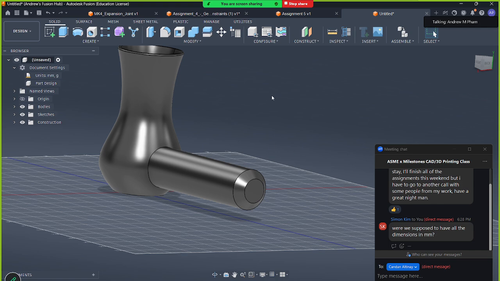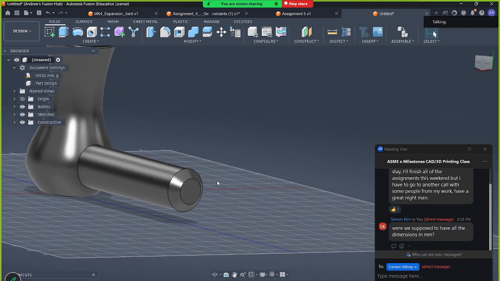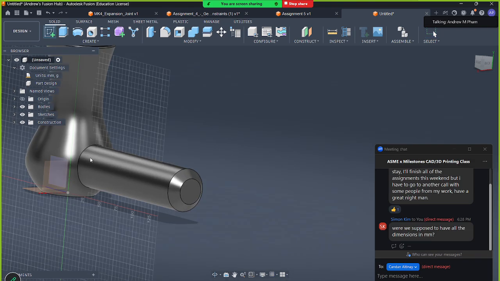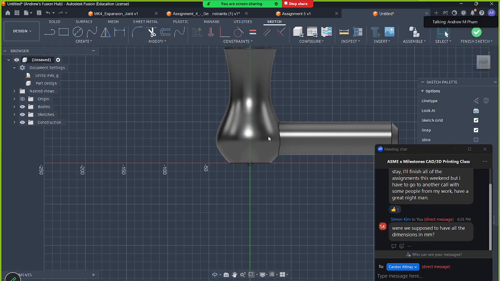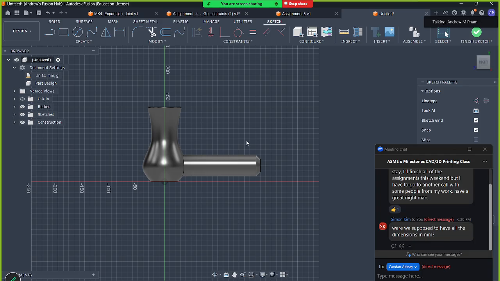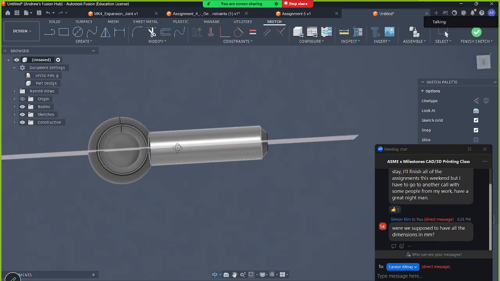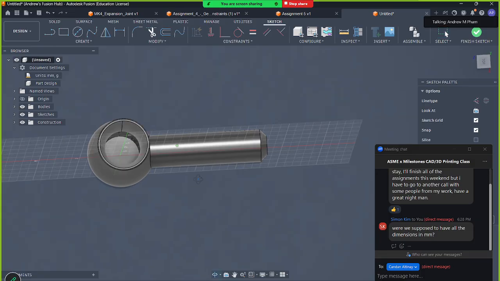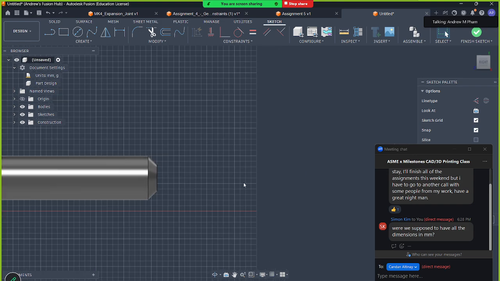So I'm going to start with just that circle. Or actually no, I'll start with the path. So I'm going to create a sketch. In this case, it's going to be this right plane here. And because we created all of this centered on the origin, you can see this grid slicing the whole hairdryer down the middle, which is kind of what we're looking for, right? So it's nice and symmetrical.